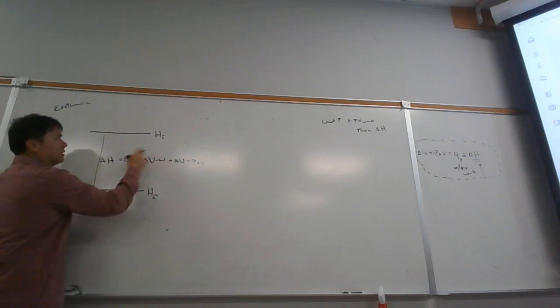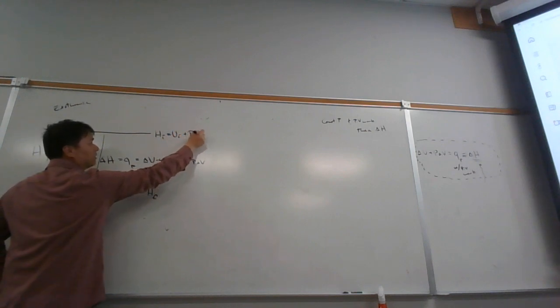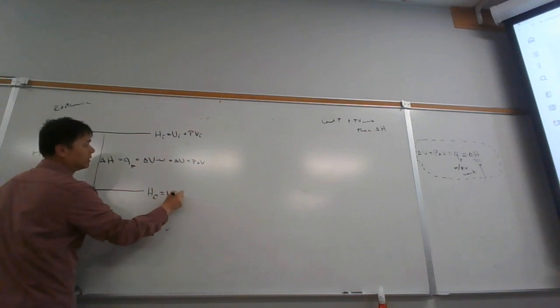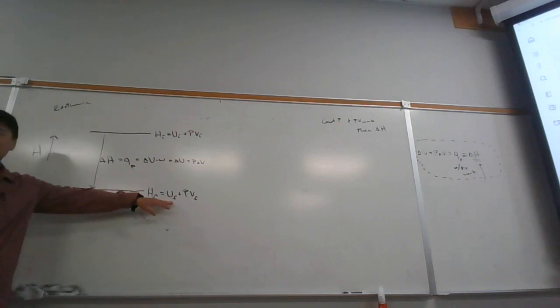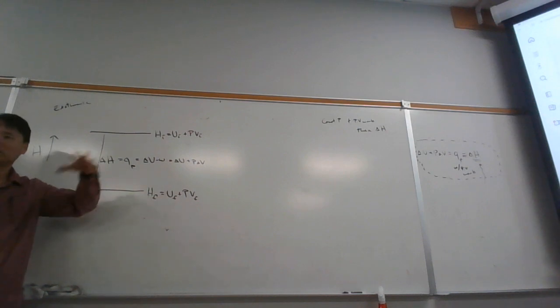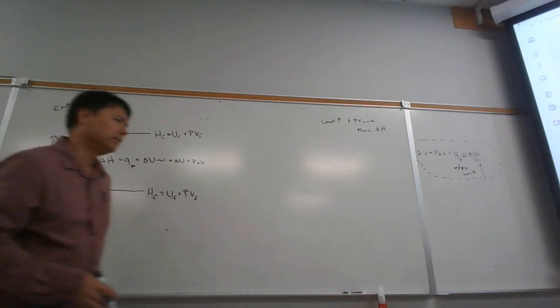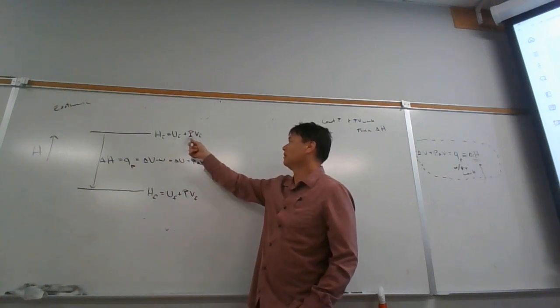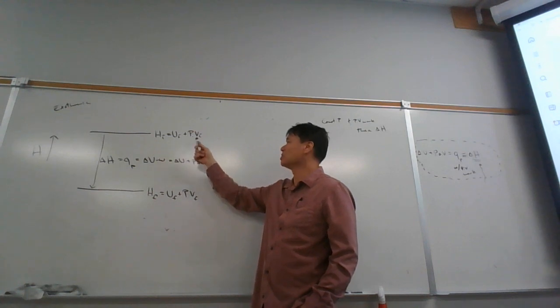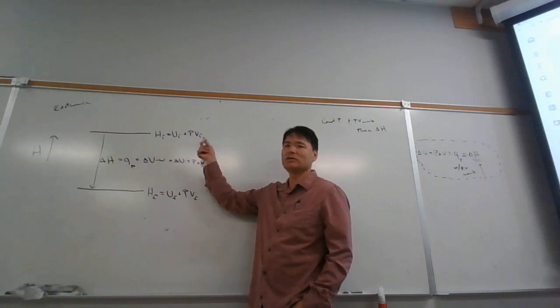And so when I look at this, H initial is just equal to U initial plus P, P's constant, V initial. H final is equal to U final plus P V final. So basically, enthalpy is the same thing as internal energy, except we have to keep track of volume changes and pressure so that we can figure out how much work is done by the system or how much work is done by the surroundings. That's in other words, if you recall, pressure volume is energy. Liters will be volume, atmospheres will be pressure. So liters atmosphere is energy. And so enthalpy is just the internal energy, that is the total energy, plus the PV energy.